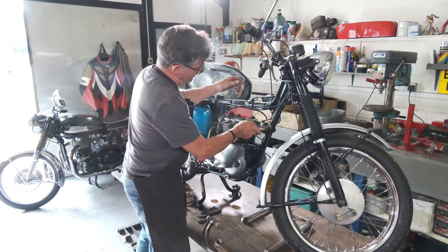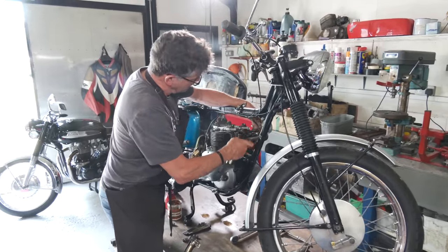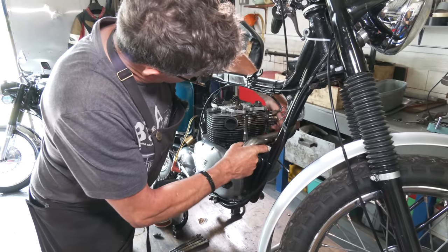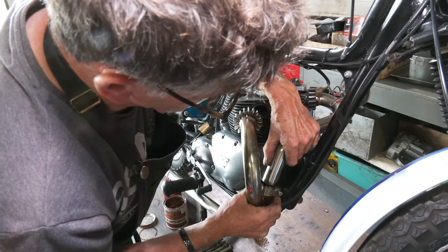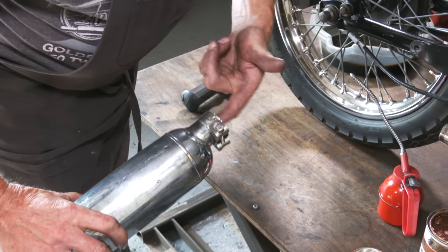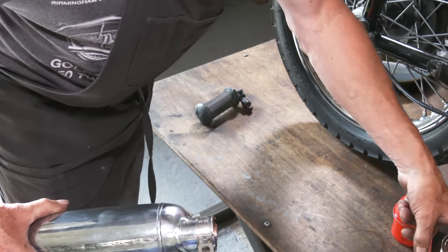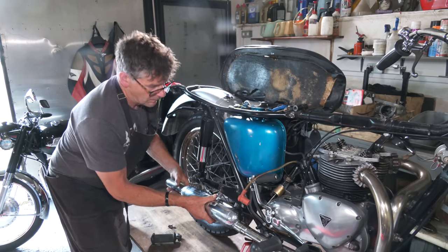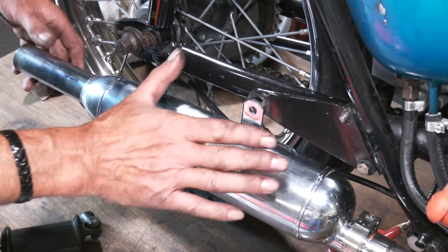I'll work from this side. Just hang it on for the moment. Get a bit of a start on it. Okay, a little bit of copper slip again on the silencer inside. Well, just putting the silencer back on.